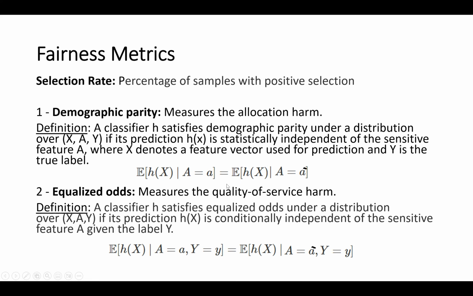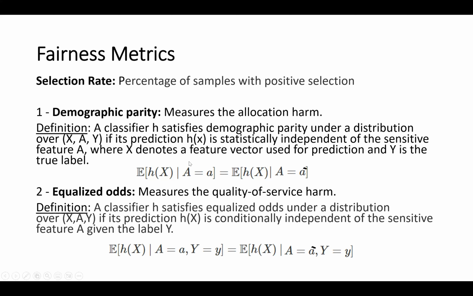I told you how the metrics work in the data set. Most of them measure distance between data sets. But for model performance, this metric is called demographic parity. And this E here is the probability, H here is the classifier, X is the data set. So this is the probability or the prediction. It can be considered as probability or prediction. So the prediction of the classifier, when we fit the classifier with a data set X, and here is the prediction when the classifier picked up this data set, where A is the sensitive feature.